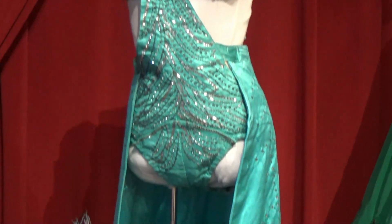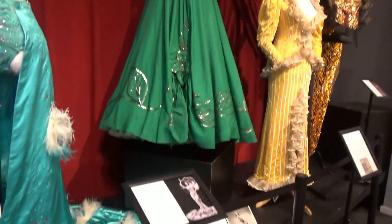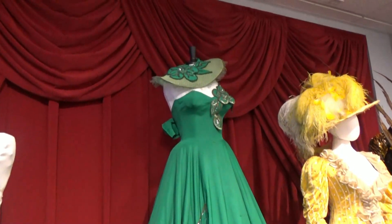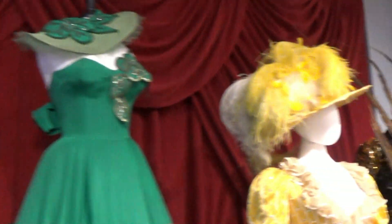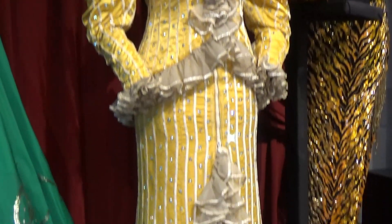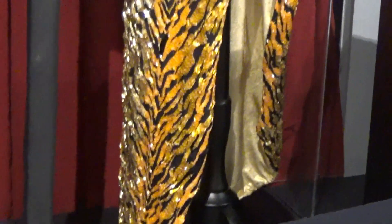Next one down the line is another gorgeous peacock gown worn by Lana Wong. Next one down the line was designed by Gussie Gross and worn by burlesque performer Sheila Rae. Next one down the line we have a costume designed by Hattie Jo's star and worn by Venus Light. And last but not least we have the costume designed by Bruno Lee Fantastique and worn by burlesque contemporary Marinka.